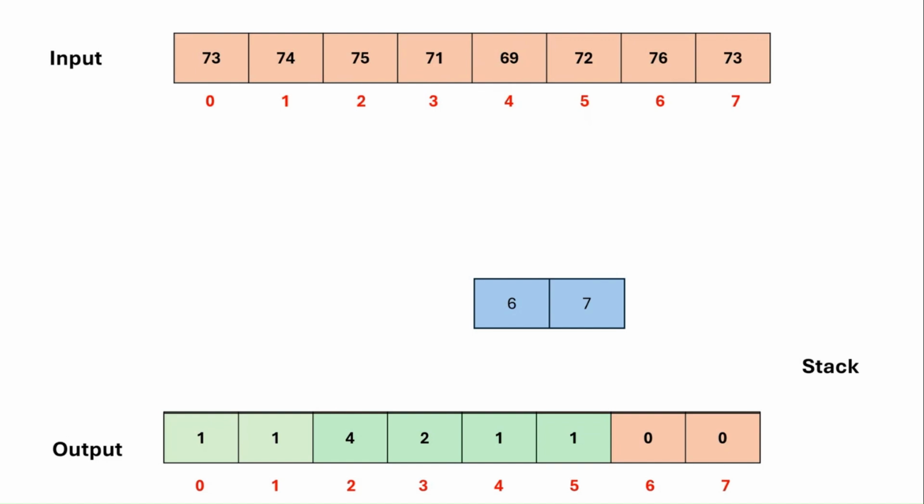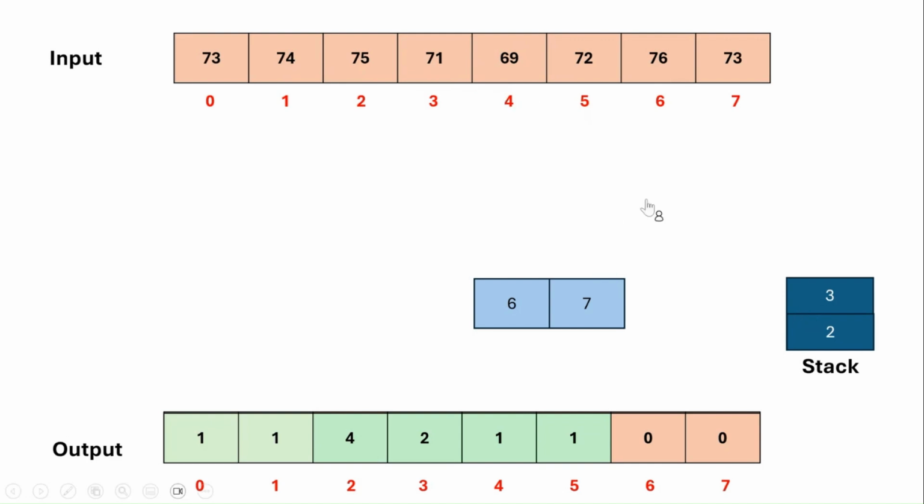Let's understand with the stack. So let's say we start with day 0, and when we see day 1, for which temperature is more than day 0 in the track list, then we don't need to keep track of day 0 now, because we have seen the day with more temperature than it. So we will remove it and add day 1 to the stack. And when we see day 2, then we don't need to keep day 1 in our track list. We can remove it and add day 2. Now, when we see day 3, day 3 doesn't have temperature more than day 2, so we will keep adding it to the stack.